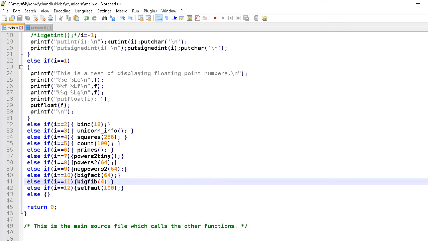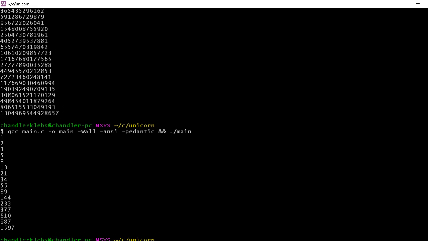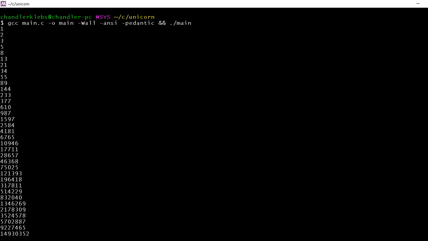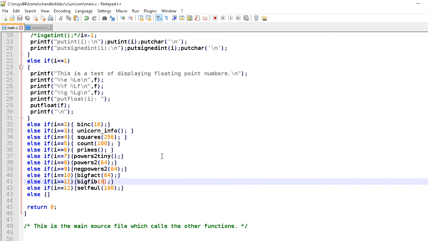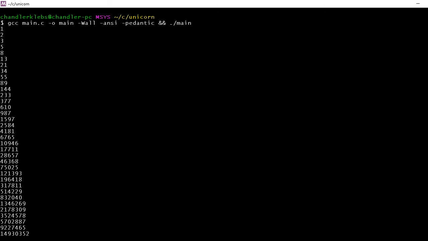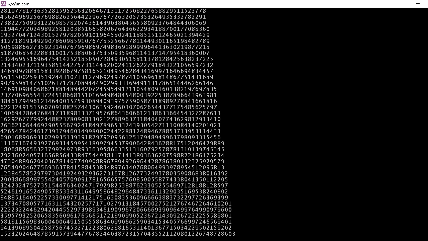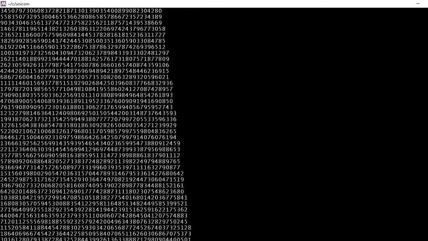And if I set it to 8, it will do it until it's exactly 8 digits. As you might expect, I can go larger. I can tell it to do 64 decimal digits, and it will do it. And I can do thousands or even millions of digits of the Fibonacci numbers.